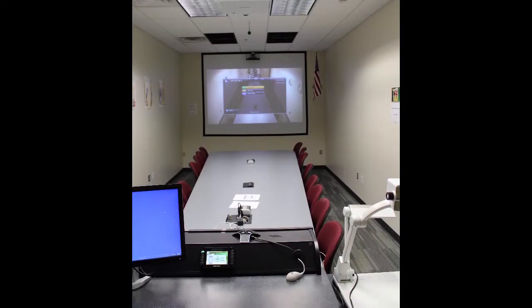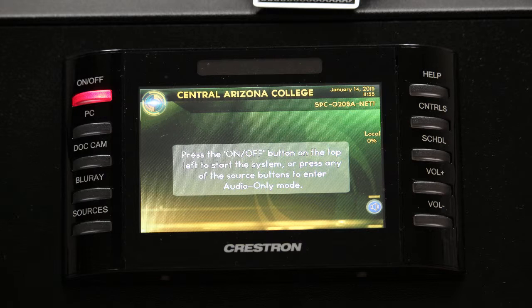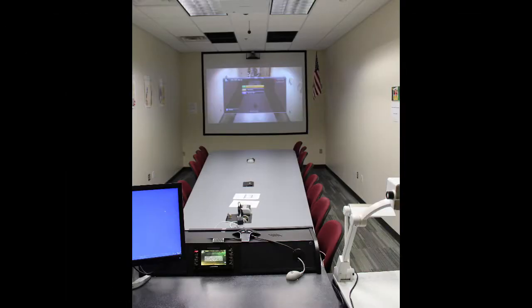And there's a touch panel on the desk. The touch panel is used to control all of the equipment in your classroom. This can be the local volume, your microphone's mute status, or whether you're sending content to the near and far sites. Note that your touch panel cannot be used to control other classrooms.